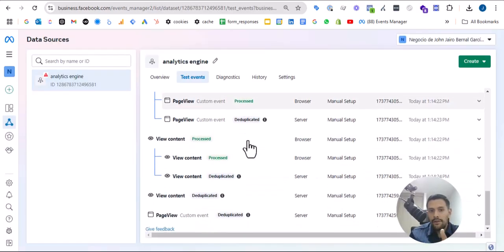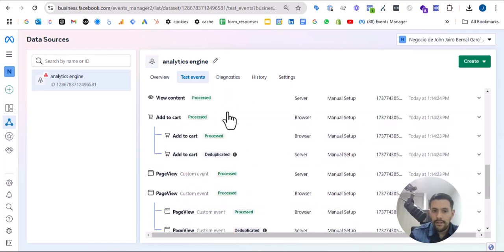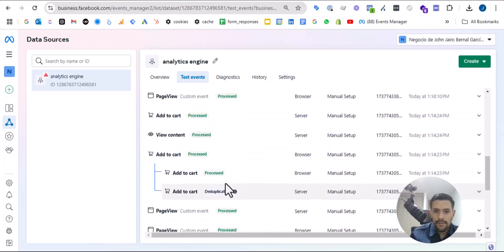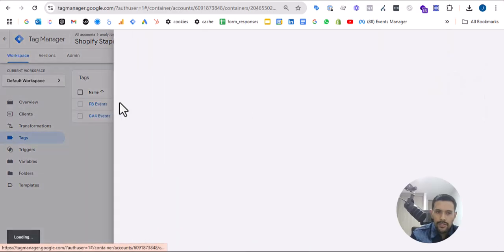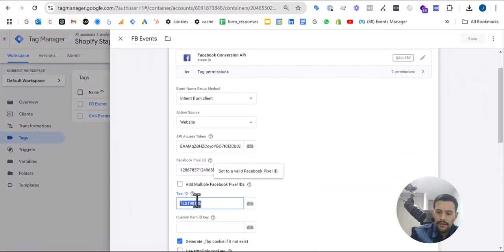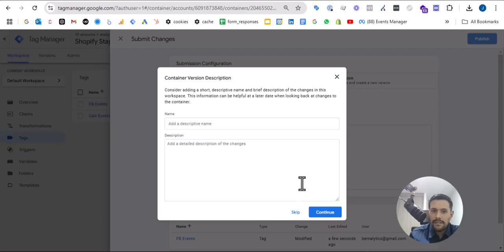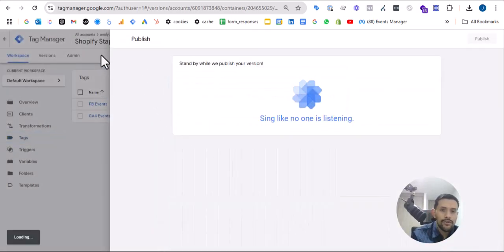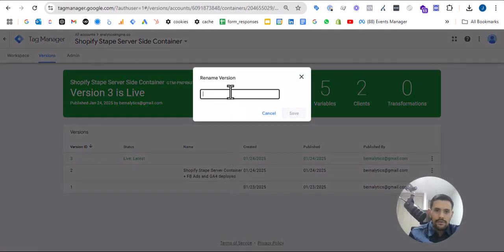And by the way, here you can see how the events are deduplicated. You should see this screen as is shown now on my screen, with the deduplications on. And by the way, I just realized I made a mistake in the publishing, so don't forget to delete the test ID from the live environment. I will do this now. So yeah, things can happen, it can happen to you. And let's add a version, so we can specify here that test ID was removed. Test ID removed for Facebook. Awesome.